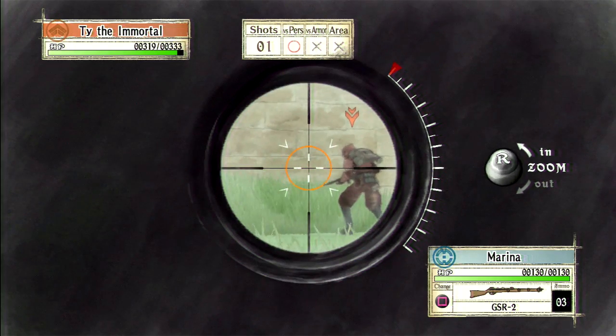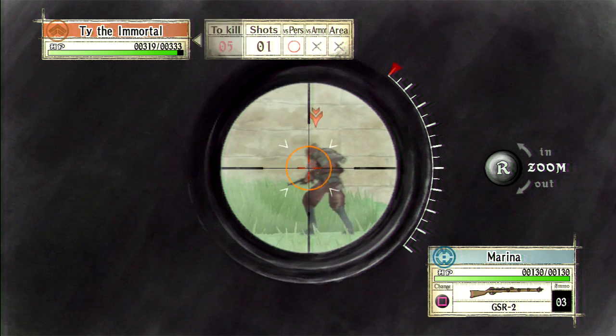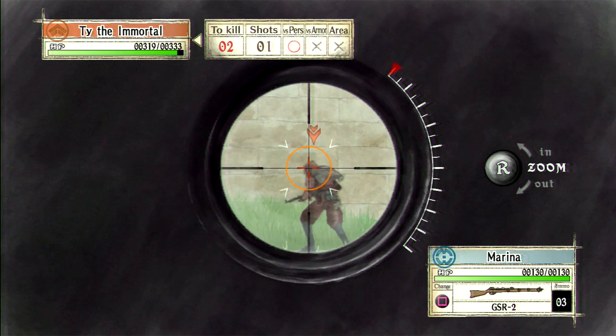Hide the Immortal. Alright, so there are special units like this guy here that are ridiculously difficult to kill, and Marina.